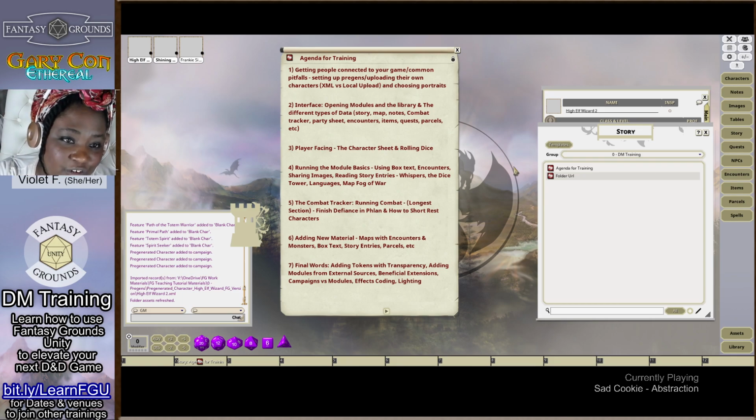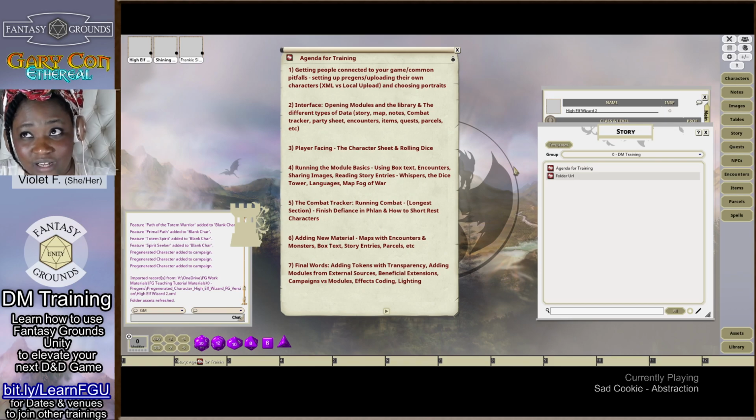We're just going over how to learn how to use Fantasy Grounds to run D&D. Basically going from if you know nothing to how do you run a prepared adventure or module or D&D book. So if you're interested in learning how to use the software or you've been curious, this training is going to go on for another couple hours. And we're basically going through everything you need to know to be able to run a game for your friends on the VTT.